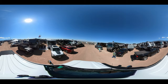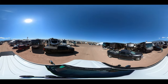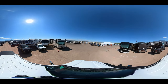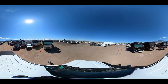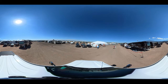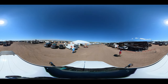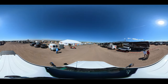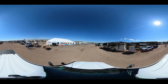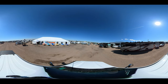But I'm suspecting for this, they didn't end up having to do that. We're back out to the main drag, and we're going to make a right here. And now you see the larger tent that Fantasy RV Tours has up ahead here and to our left. And that's pretty good size. They can get a lot of people in there, and they do various activities. Like I say, they have their meals that they serve there.